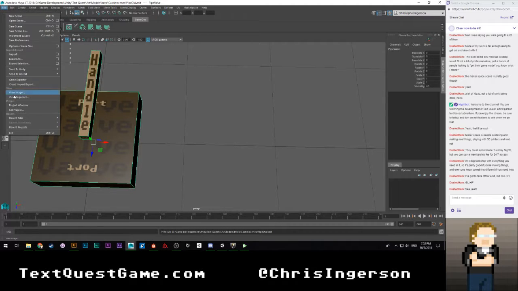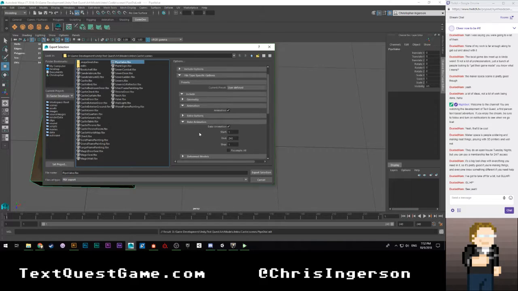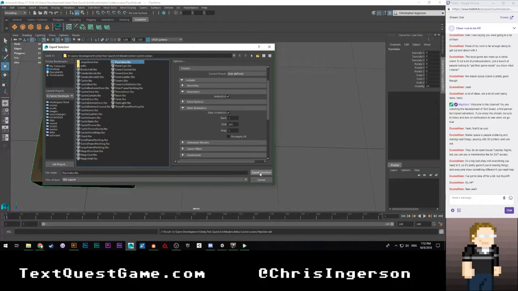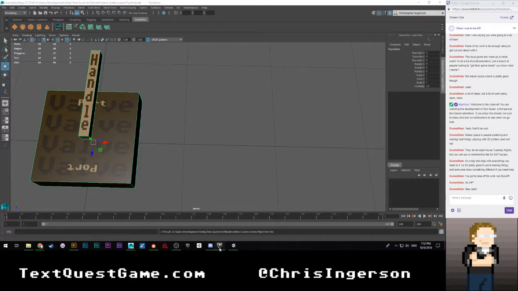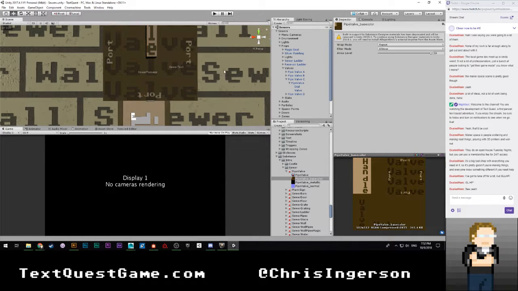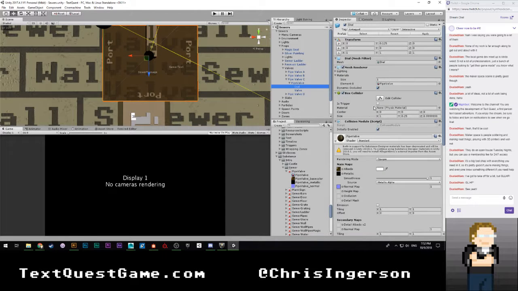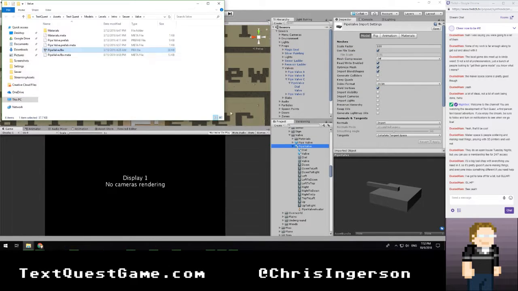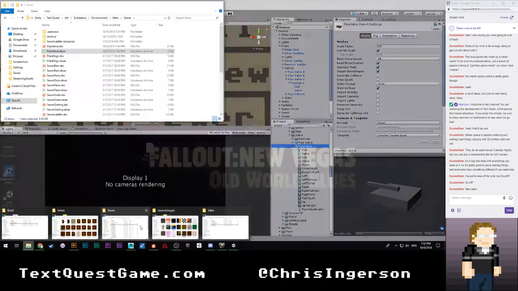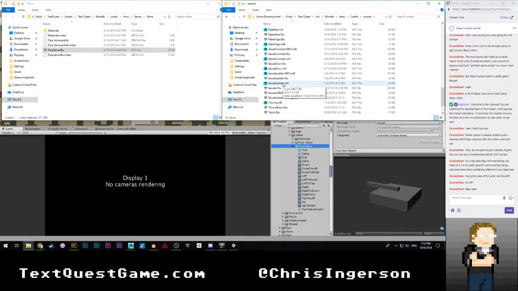Then we are going to say File, Export Selection, Pipe Valve. Let's go ahead and include our animations. It's all good. Okay, so we can now close this. Let's go ahead and open up Unity. Let's select this. We're going to go to our dial, show in Explorer. Okay, here we are. So pipe valve is what we're looking for.